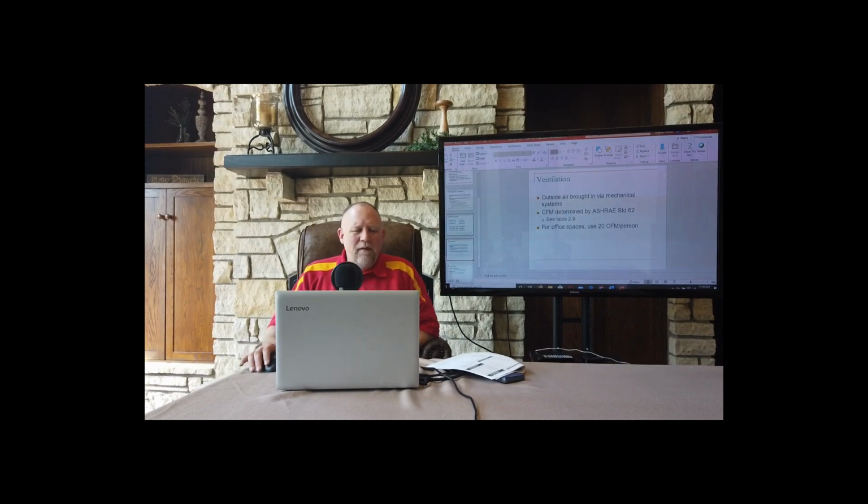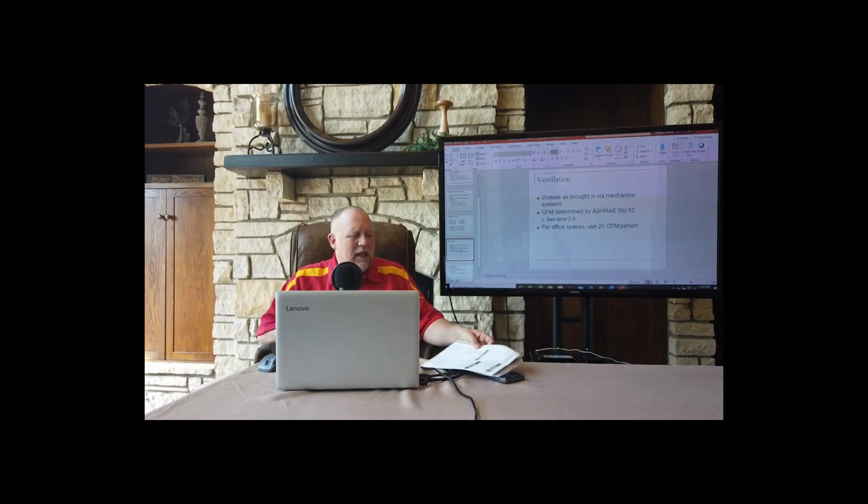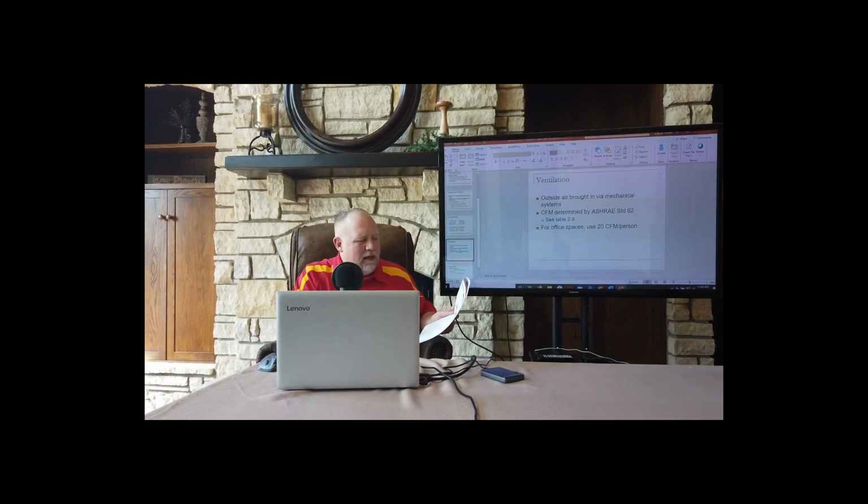All right. Now, ventilation, different from infiltration. Ventilation is air brought in on purpose via the mechanical systems. The cubic feet per minute of ventilation air we actually have simplified in table 2.9. Notice, this table's a little bit complicated, and it's changed since I originally made these slides years ago. You'll notice that the office space, if you go all the way to the far right column, that's the one I want you to use.